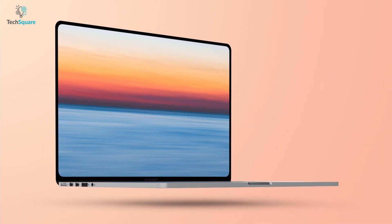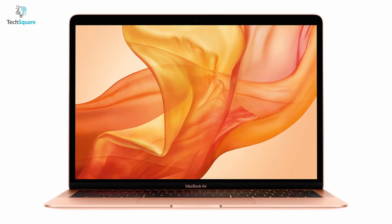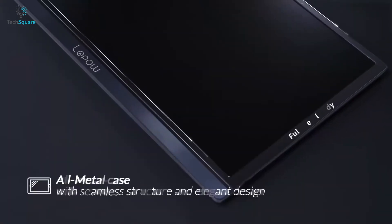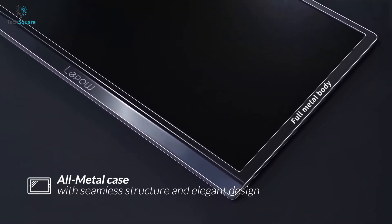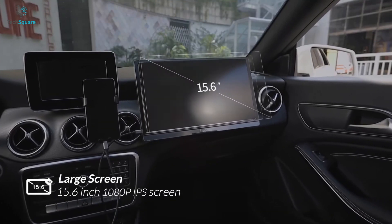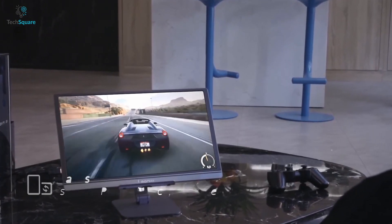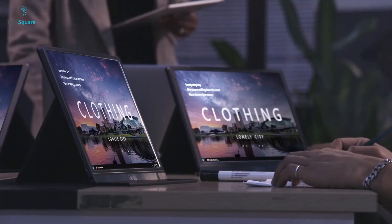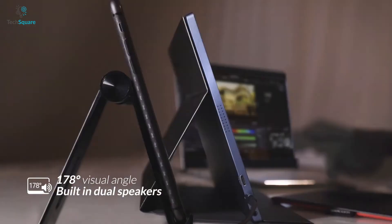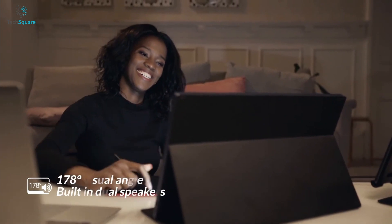The MacBook is extremely durable, so you will need something similar to fit your MacBook Pro display. Hence, we have the LiPo Computer Display, which is an all-metal case monitor for your MacBook. This 15.6-inch Full HD IPS display comes with extensive color reproduction technology, which is convenient for gamers. Also, it's one of the best displays for enjoying media content due to its HDR capability. Two built-in speakers will also help you while watching movies.